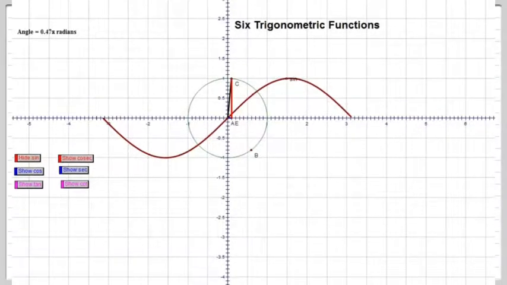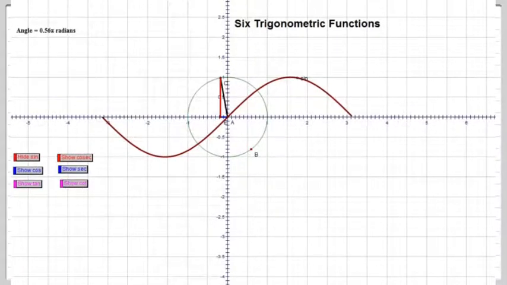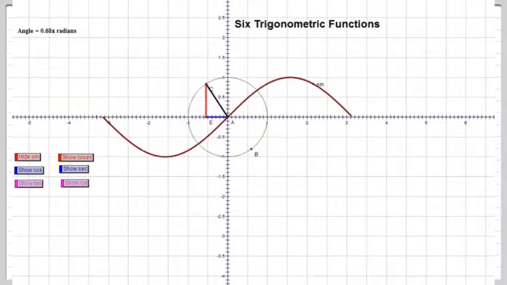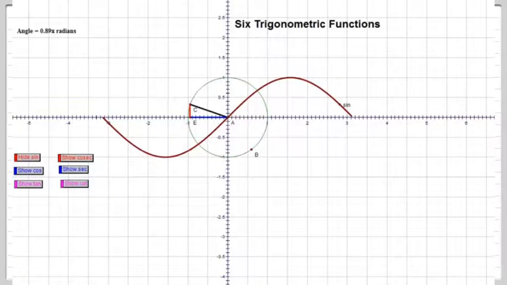And there we are. Now we've just about reached the summit. That's the hump there, basically. At that value, sine theta equals 1, which is pi on 2 radians. Now we're going to go over the other side. This is getting closer and closer towards pi radians, and you'll see that the size of sine is decreasing as the red line decreases in height.